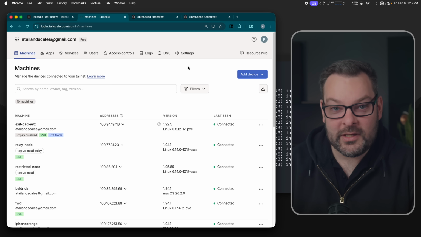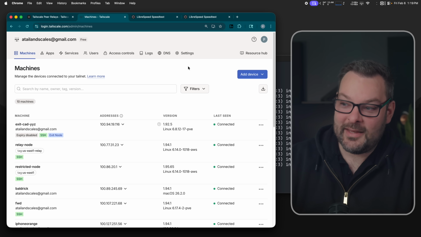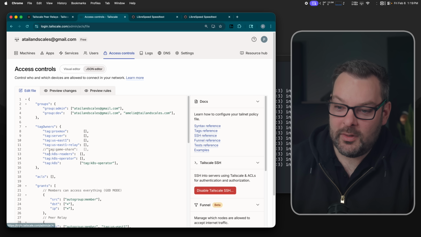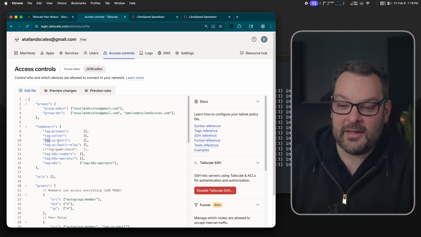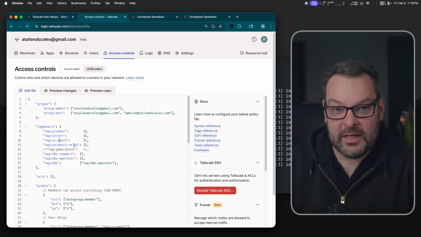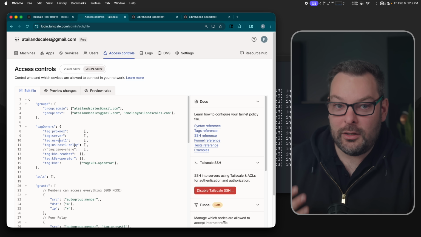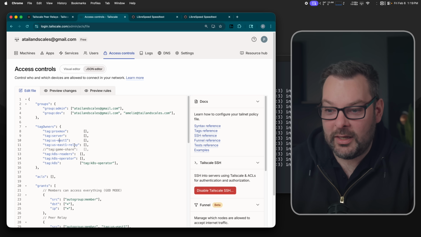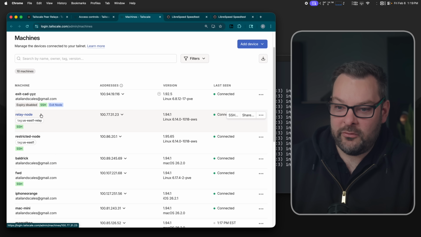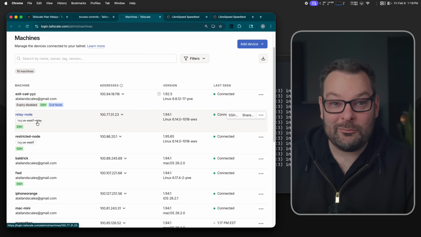There are a couple more steps that you're going to need to follow in order to get this actually working. I did this before we started recording, just in the interests of time, but you're going to want to create a couple of tags. In my case, I've got US East 1 and US East 1 relay. So I will tag the nodes that I want to act as the peer relay as the relay. And let me show you that here. So relay node is tagged as a relay.